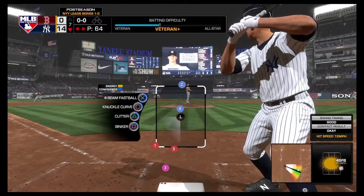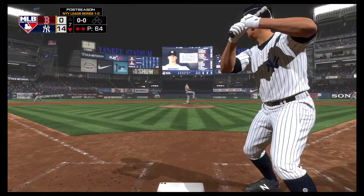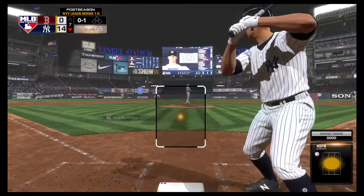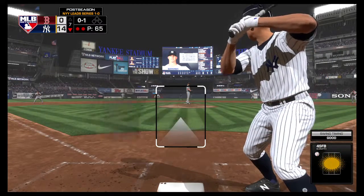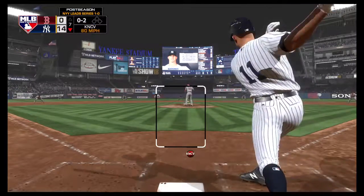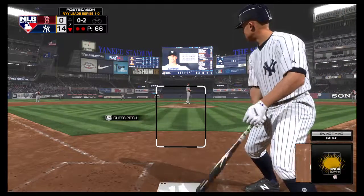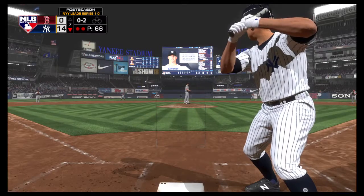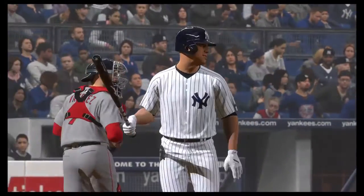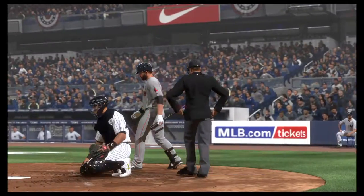Here's Brett Gardner now. Here comes the first pitch. Runs up to bunt here, but he missed it for strike 1. Tried to drag bunt himself on there. Didn't work, and he probably won't try it for a second time, but the defense still has to respect it. Got him to go after that one, and he's in a quick hold, 0-2. Swing and a miss, and that ends the inning. 1, 2, 3.